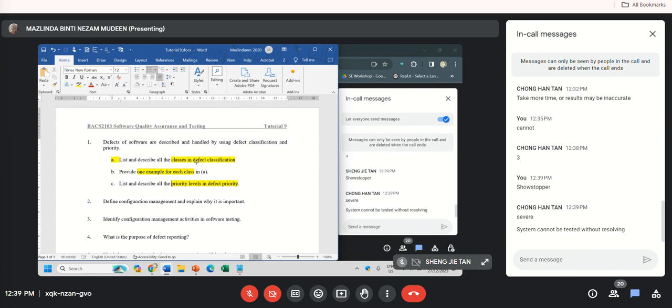Okay, so when we say showstopper, it means it actually has high severity and it will stop our testing. Okay, and we might not be able to continue with our testing. So normally, what can be an example of a showstopper defect?